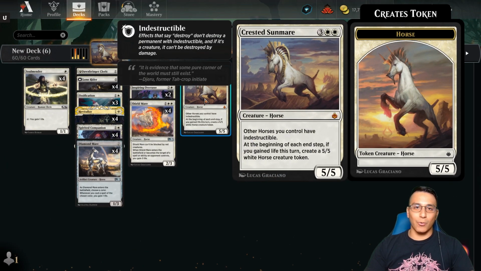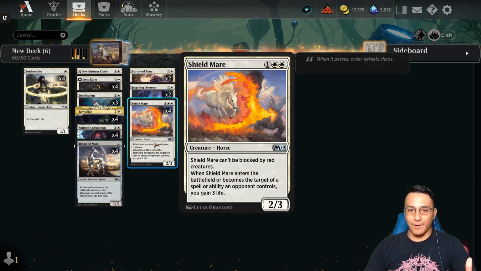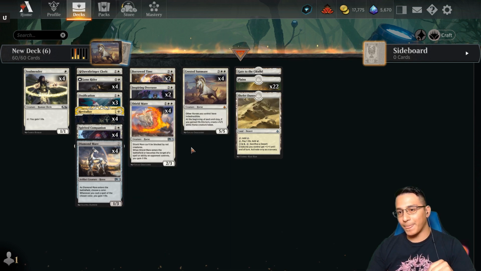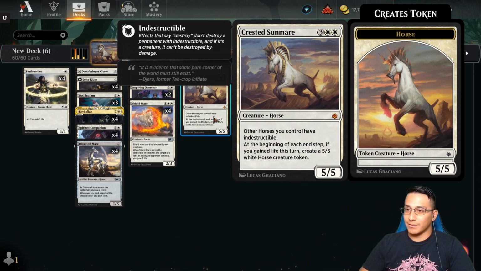How often do you see horses? You really don't. When's the last time you went up against a Diamond Mare or a Shield Mare? It's probably been a minute, if ever. You may have never seen Shield Mare before. Diamond Mare, I have actually seen in a few games. Some people do like it for life gain, and it is easy to slot into any deck because it's colorless. But dude, Crested Sunmare, don't underestimate the horses.